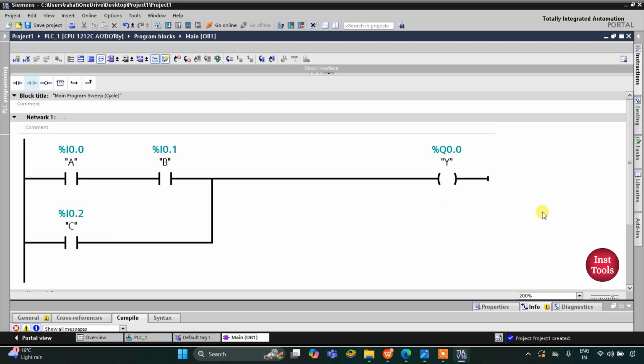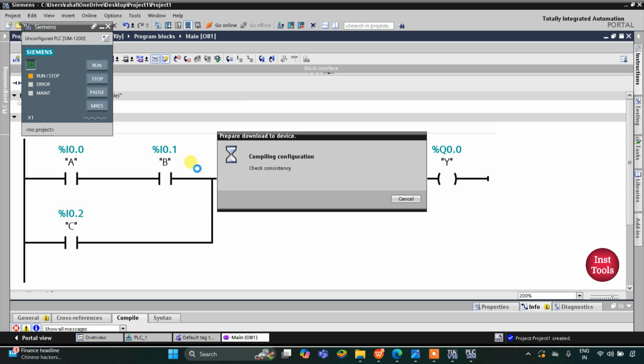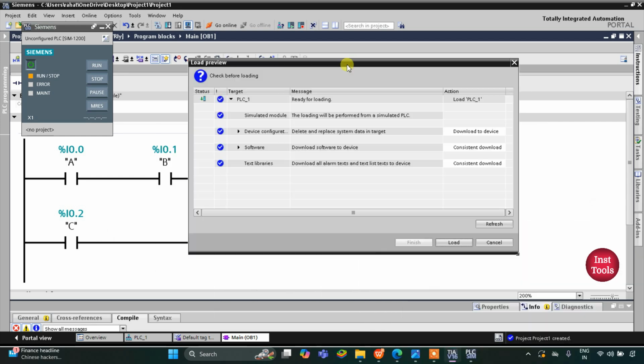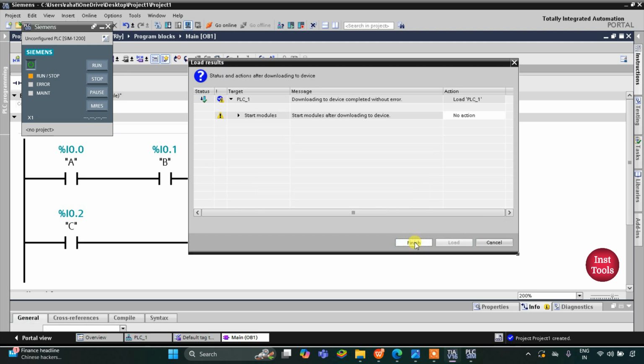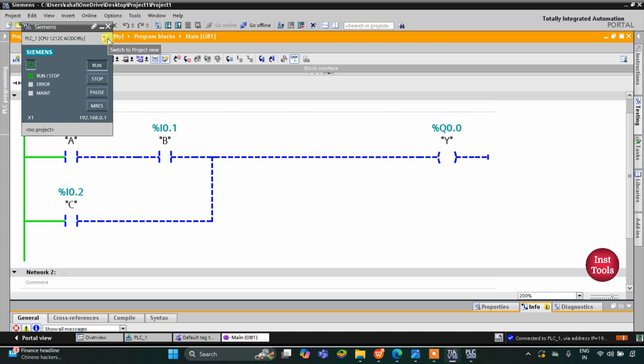So now let's do the simulation here. I will start the simulator here. So for output Y to be on, either A and B both should be on or only C should be on. So let's click on load and then finish. After that, I will start CPU, OK, and then I will turn on monitoring. And then I will switch to this project view.